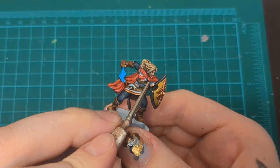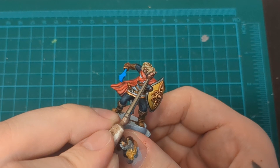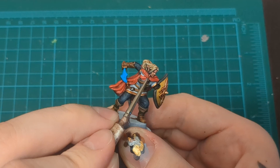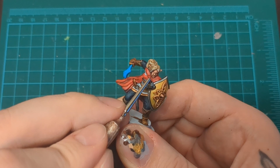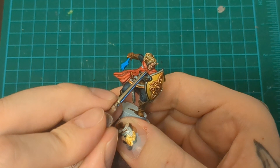Cadian Fleshtone — we're going to clean up his skin. My zenithal was not as smooth as it could be, so we're making changes on the fly. If those mid-tones didn't come out because the undercoat wasn't bright enough, we just paint them in. Kislev Flesh for another highlight, bringing his skin up — he's a fair elf, we're going to make him pale. Then using the palest highlight for the most glossy, shiny highlights on the nose, cheekbones, chin, and tips of those ears.